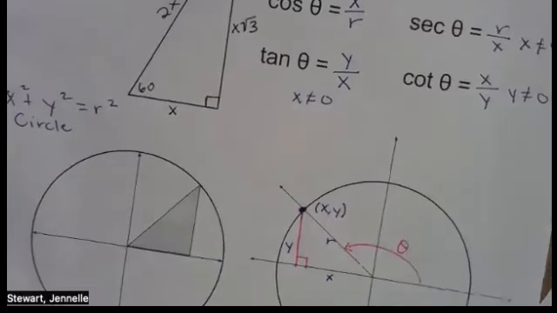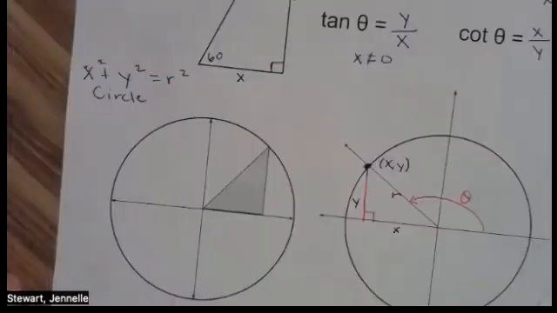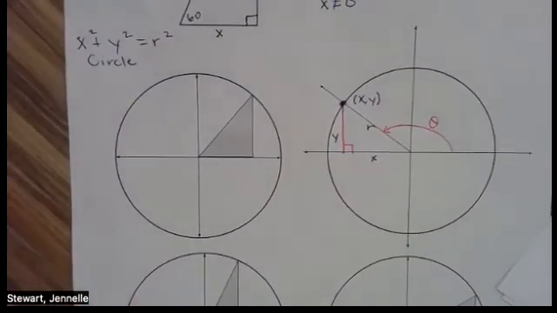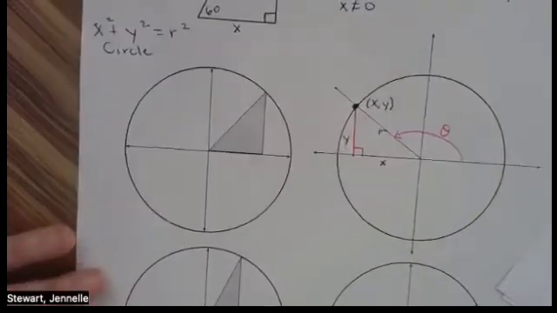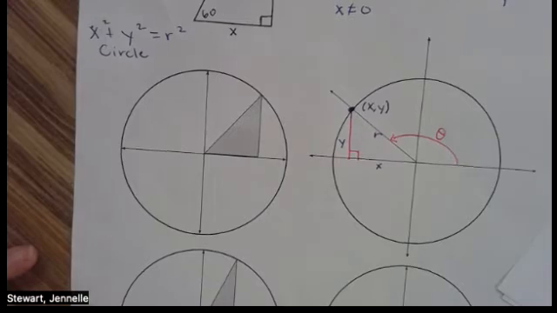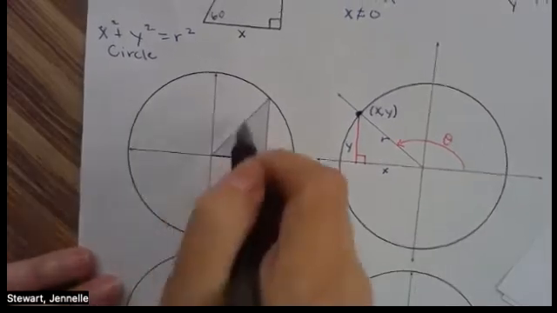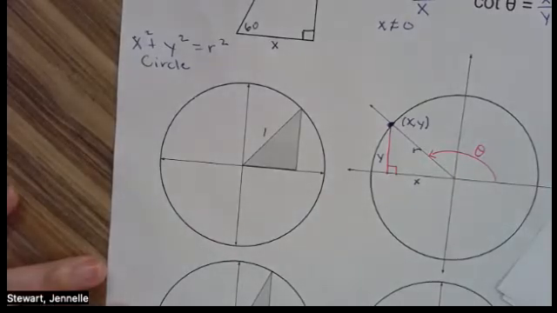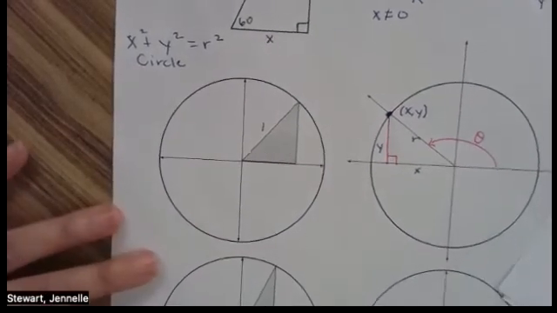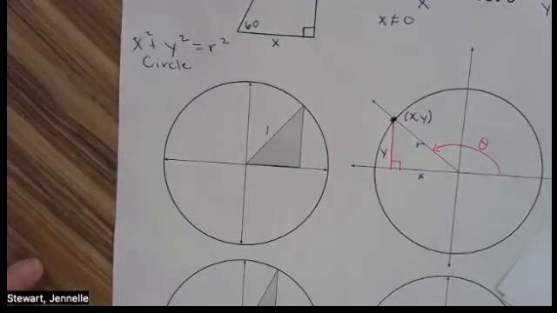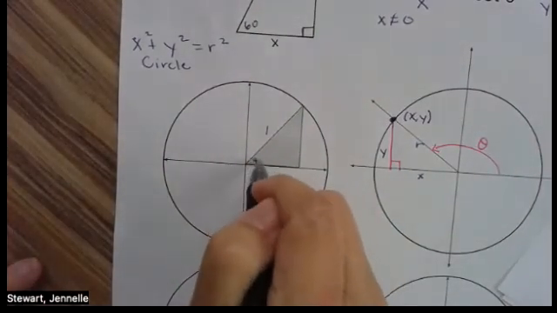Now, with the unit circle, it's called unit for a reason because it's all based on what number? 1. 1, not 5. It's not called the 5-unit circle. It's called the unit circle. Okay, so that means if it's based on 1, the radius is always going to be 1. So that means we'll start with this one. That's going to be 1. Now I tried to draw the triangle as best as I could. What triangle does that look like? 45. So this is 45 degrees.